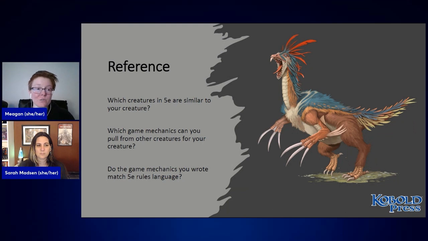And the easiest thing to do is going back to researching and referencing, right? You're going to look up creatures that are similar to it. So instead of looking at what other creatures live in swamps, you then have to look at what other creatures are around CR 4 or 5 or whatever your target CR is. And what game mechanics can you pull from other creatures, right? Like you don't need to reinvent the wheel. Pack tactics is pack tactics. You can just grab that text and say, all right, this creature has pack tactics. The same thing with camouflage or water breathing. You really don't need to reinvent it. Just grab that, pull it, kind of like Frankenstein a monster out of existing stuff.